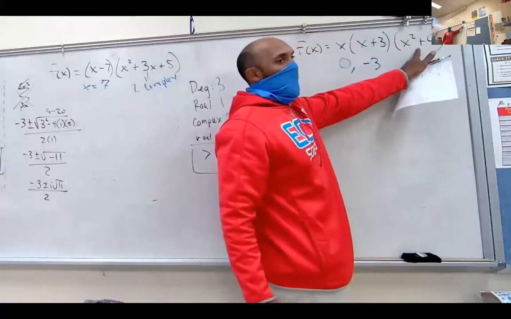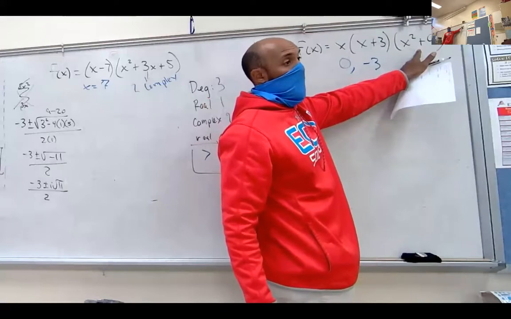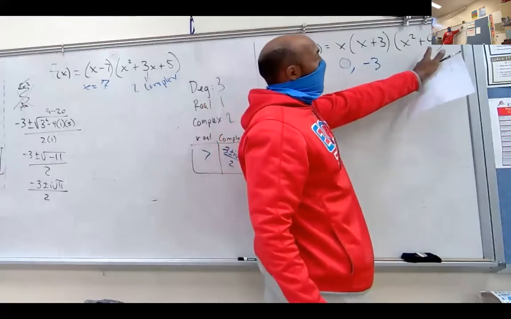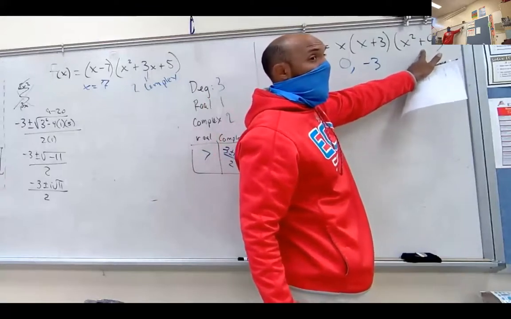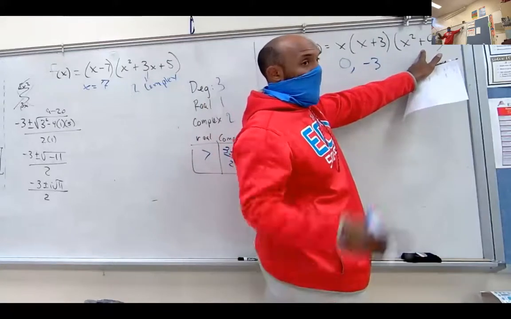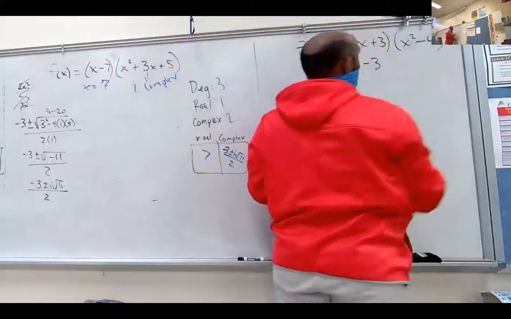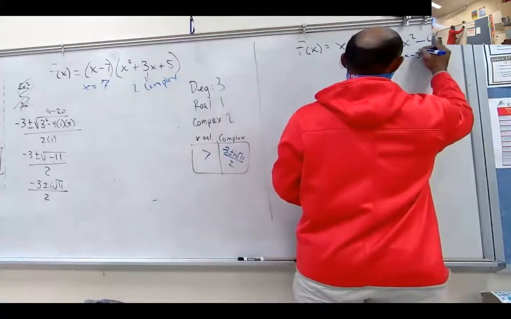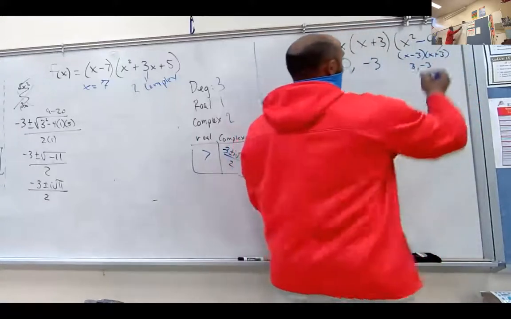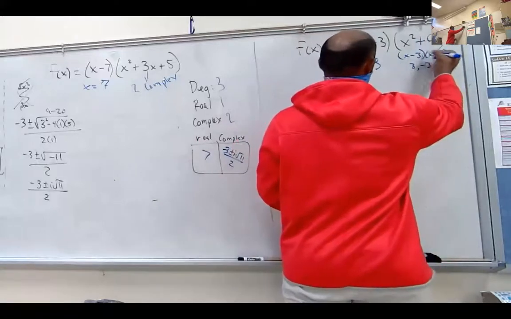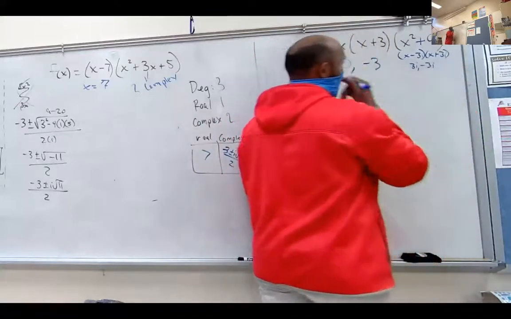X squared plus 9. What's special about that? What do we got to do here? They're perfect squares, but what's the problem here? I can't do the shortcut. It's plus. You guys remember what the roots are going to be? They'll be 3i and negative 3i. So just think about it. If that was minus, you would do x minus 3, x plus 3, and then you get 3 and minus 3, right? But it goes to plus, it's literally the same thing, except now you got to put an i in it. So now it's 3i, minus 3i.